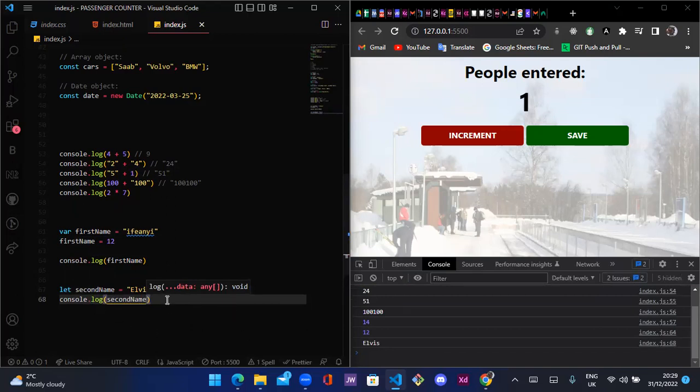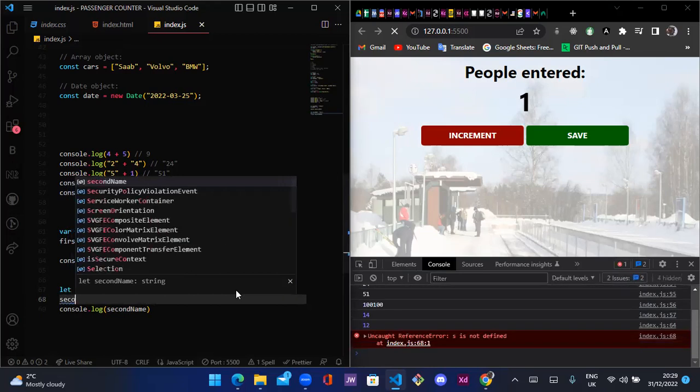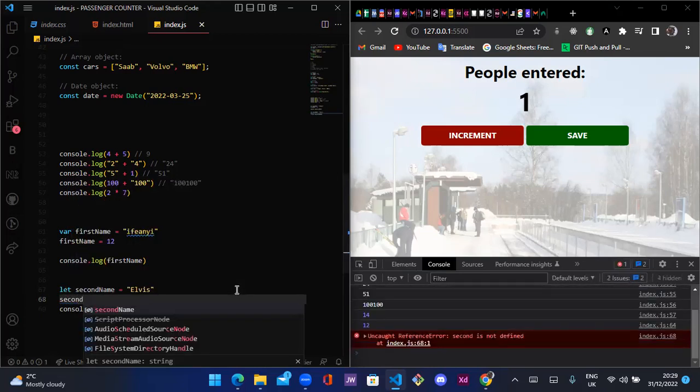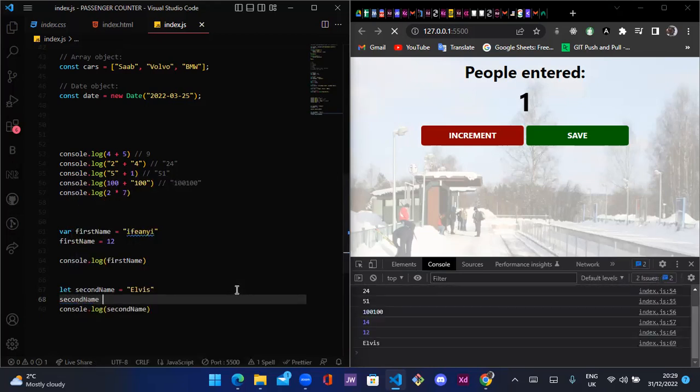This let is still the same thing as this var keyword, but let's see the difference. Let's see if we can easily reassign this variable. Let us type second name.